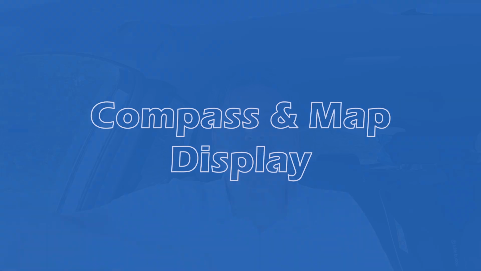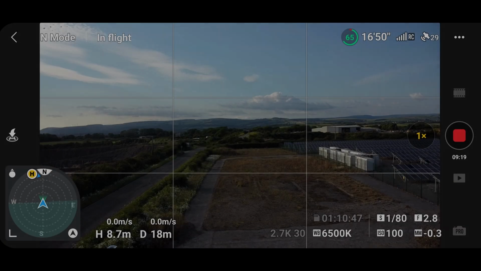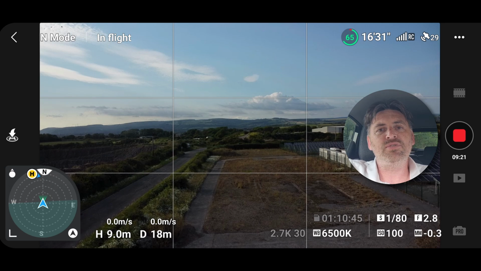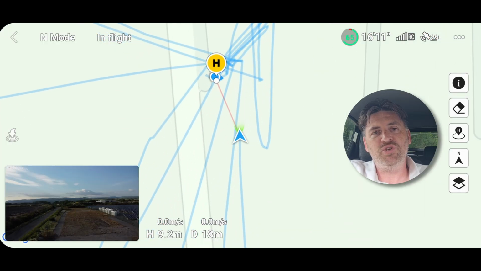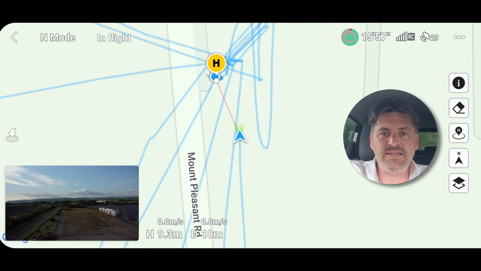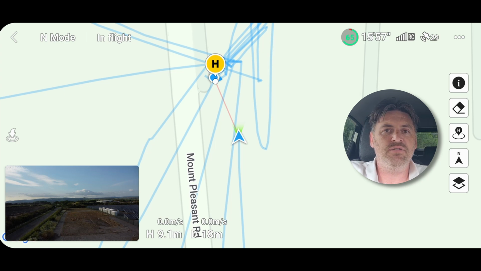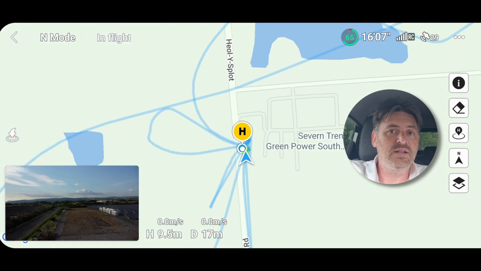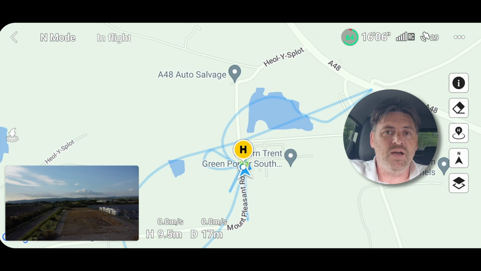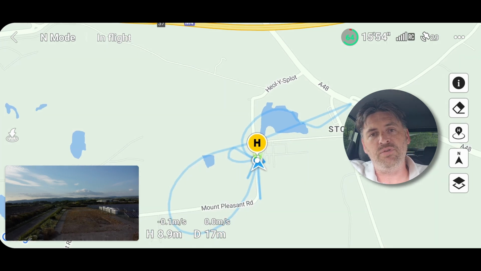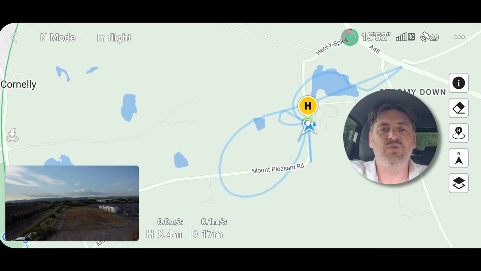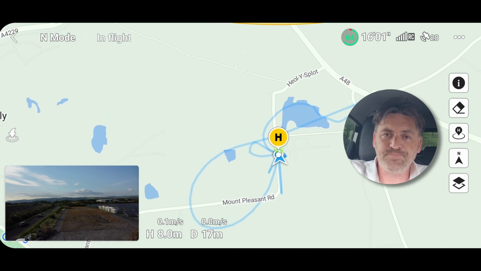Okay, so the little compass in the bottom left corner there, as you can see, if you tap on it, you can change it to a map. Now, whether you use Apple Maps or Google Maps, you can see that your drone and its flight is all being recorded there. You can see the flight path or the previous flight path of the drone, where it's been, and whatnot. And you've still got the little preview there in the bottom left corner, so you can still see a live view of the drone.